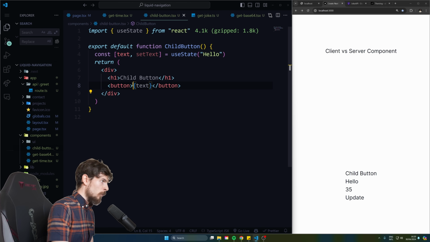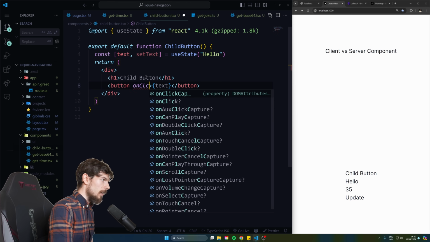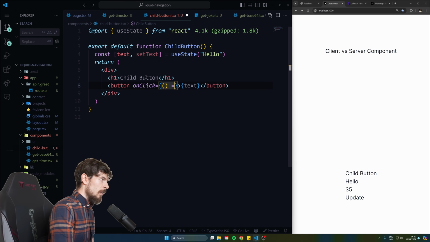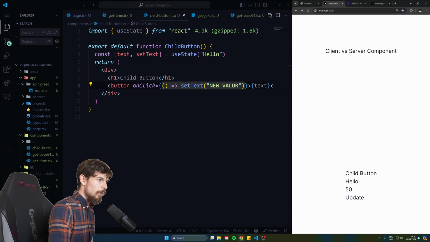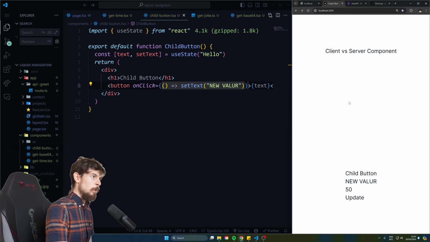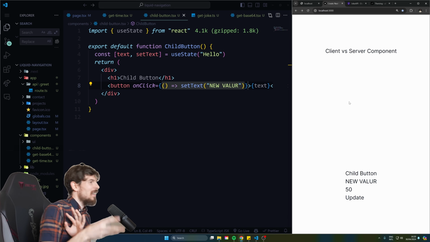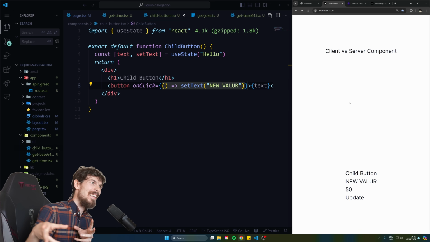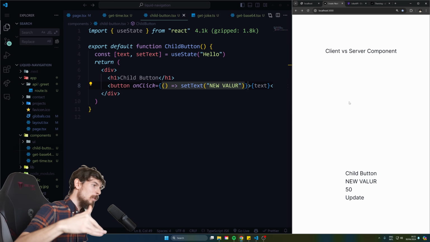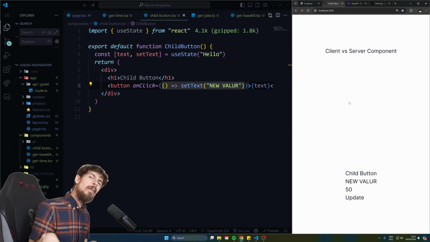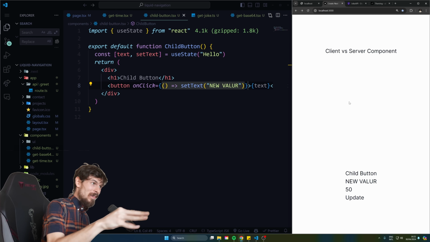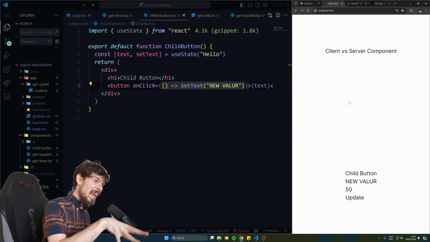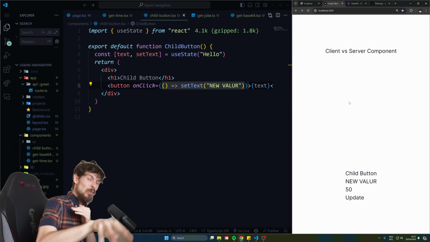We can go here and try to update this as well. So we can say on click like that, and let's just call set text here to a new value. Let's hit refresh, and now when I click this, as you can see, we get the new value. So how in the world then are we getting, we've been told this, that when you do a provider in your layout, it'll still work as a server component? As long as you pass the children down, it's still fine. You can still have a client component that renders out server components.